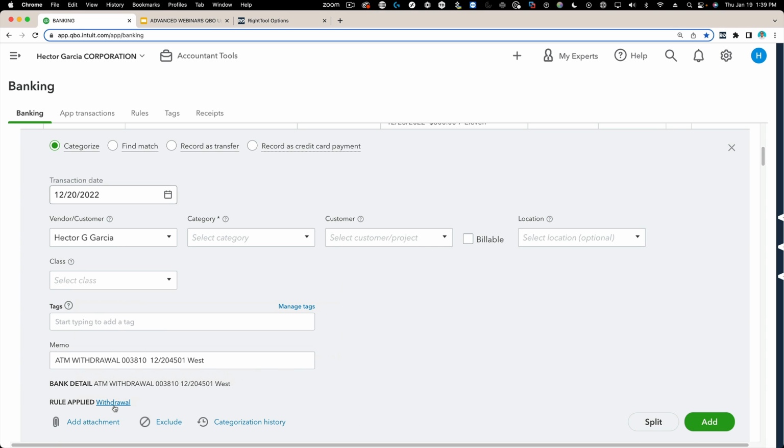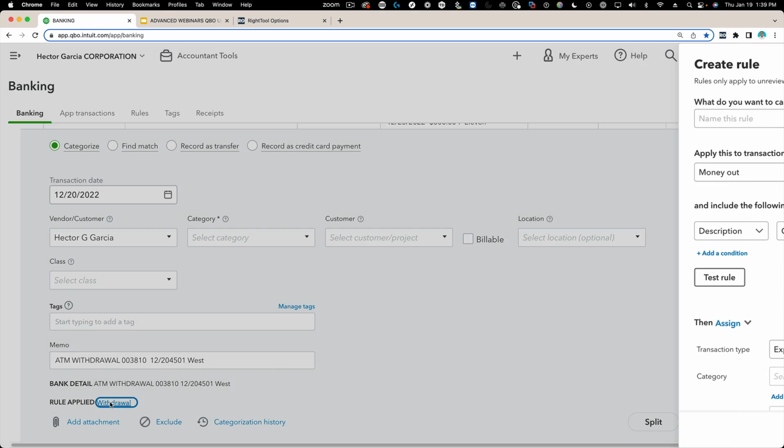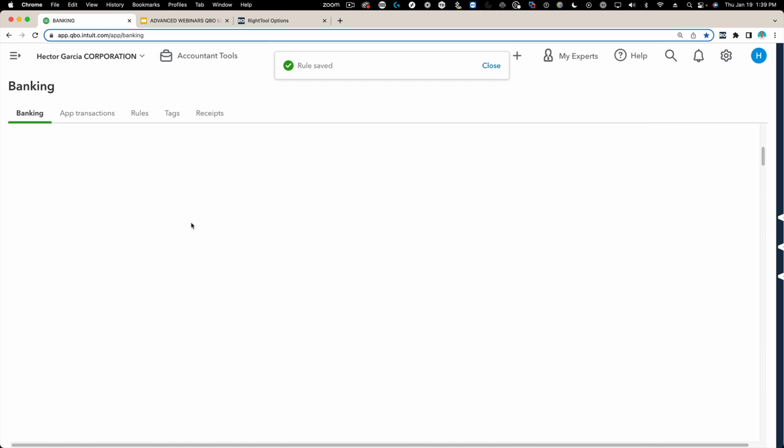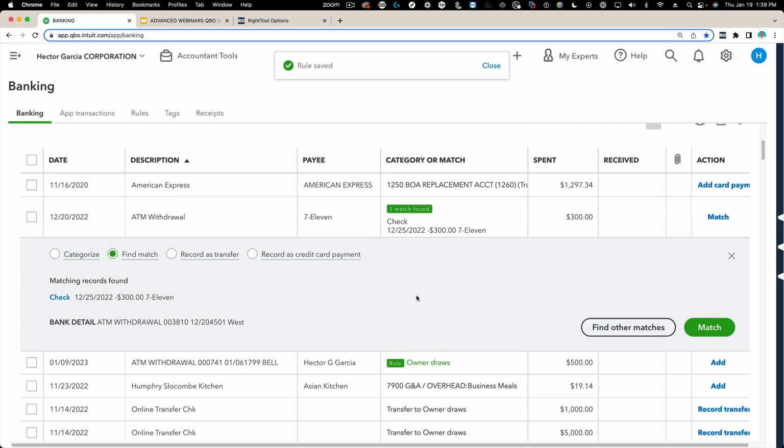Oh, right here, rule apply withdrawal. Let me see if I click on that. That takes me to the rule. So what this might be missing is probably a way to click a button that says skip match and go to the rule. I guess that would be kind of interesting, but I totally get it. So what they've done is they made matching a priority, and that's the first thing that they're going to offer.